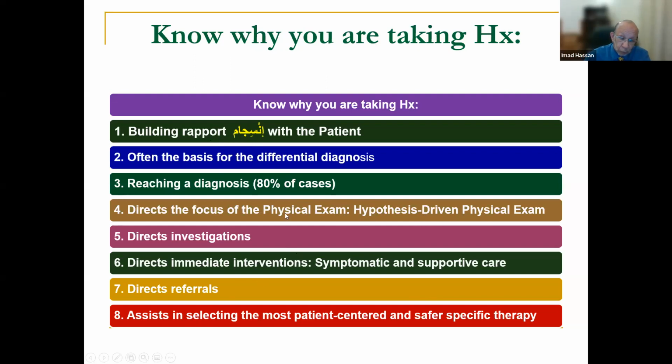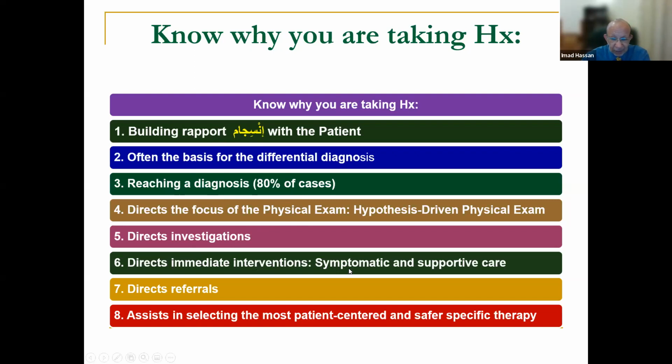As a matter of fact, while you're taking the history, you should be able to decide what signs you're looking for, rather than doing what an undergraduate medical student does, a full examination, not knowing what to look for. But as an expert clinician, the history directs you to what to look for in the physical exam. It tells you, obviously, when you've made a diagnosis, the differential diagnosis, what tests you need to do. It tells you what immediate interventions.